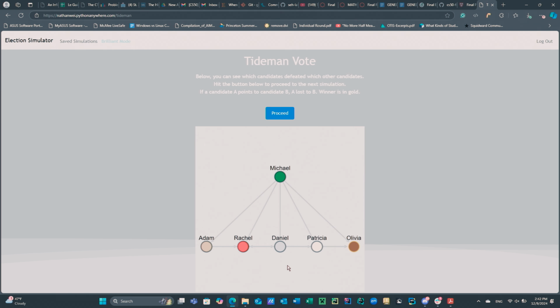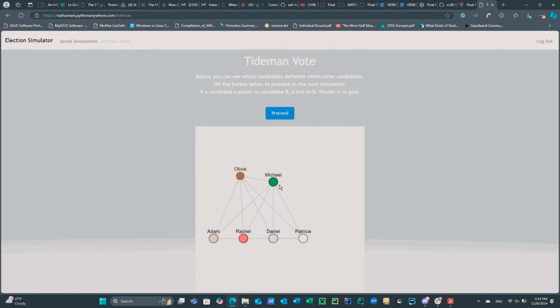And for this other voting algorithm, it made more sense, instead of a bar graph, to have a graph theory visualization. So here, you see Olivia won these head-to-head votes. So everyone's pointing to Olivia. That means Olivia beat everyone. And if somebody points to somebody, that means they lost to that person. And it's kind of a nice graph.